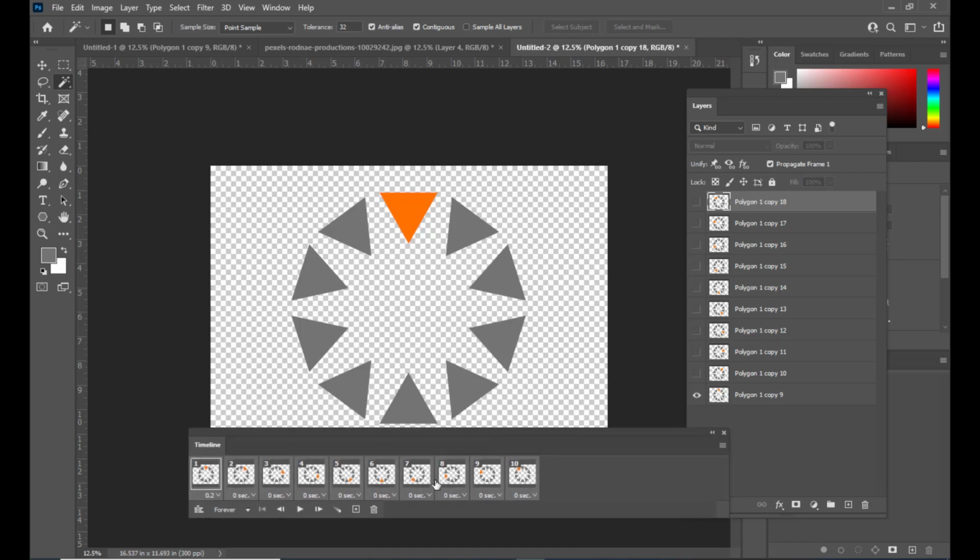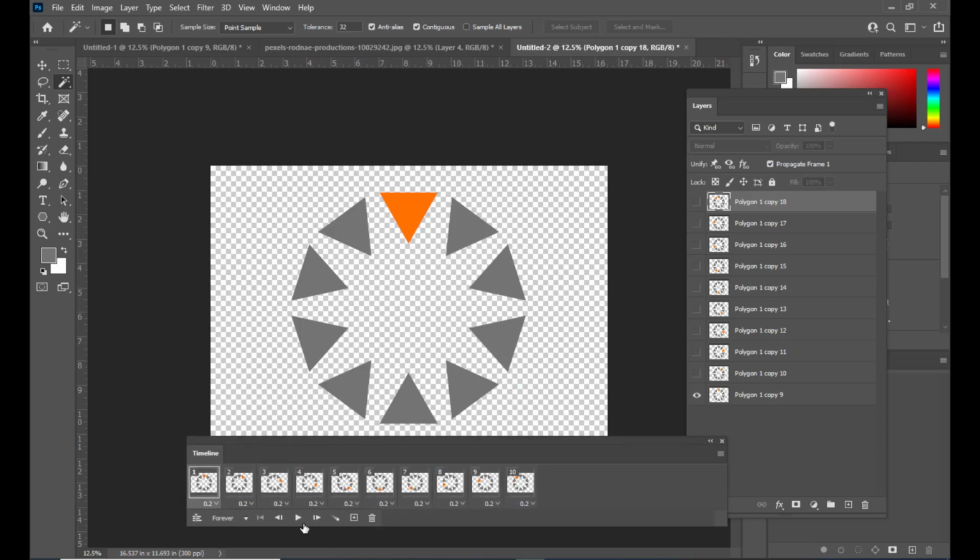and here we can see timings. So we have a 0 seconds. For the first one we have 0.2 seconds. So we will keep 0.2 seconds for all these frames because we don't want the animation to play very fast. So let's select 0.2, and now the animation will play a little bit slowly. So we can see here animation is not too fast now. Right, this is what we need.